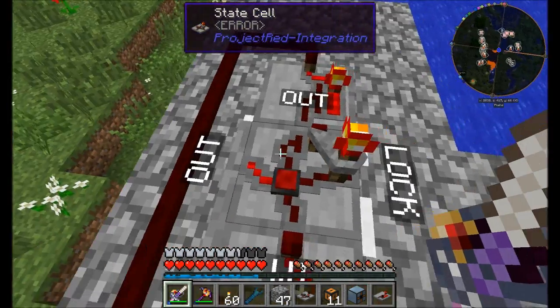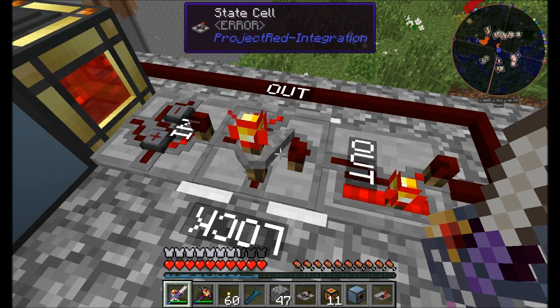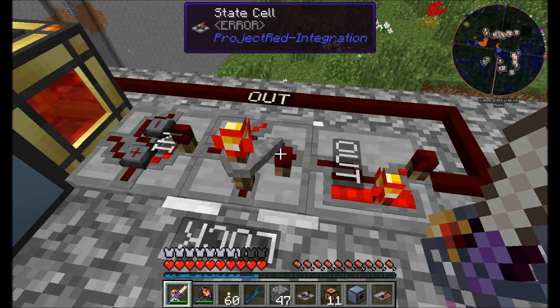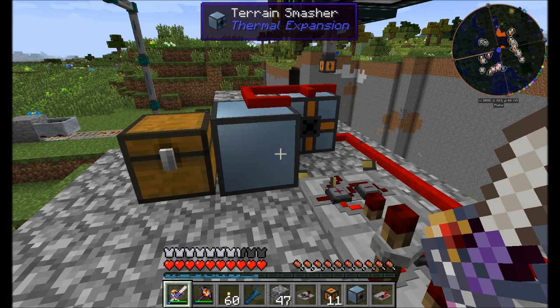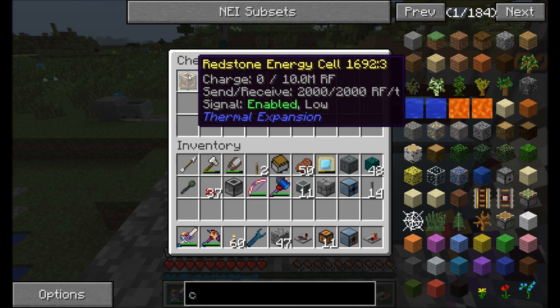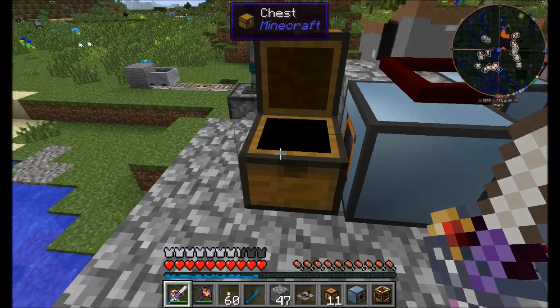And we have a little bit of buffer on that 30 seconds. I might even need to make it longer, but we'll see. For now, it's sufficient. We should have gotten a bunch of resources out of that. So let's see what happens. There we go. And ta-da! What it should have done is taken the redstone energy cell with an empty charge and placed it in the chest behind it. Cool. There we go. That's pretty much what we want.